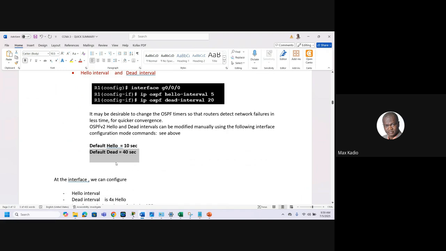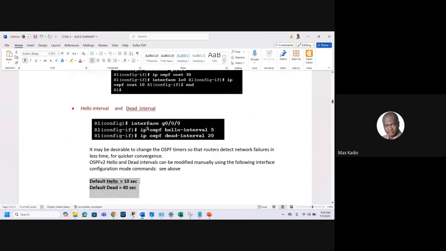We cannot share information anymore. So as the network engineer, you can manipulate them and change the default. Like here, you go to an interface facing R2, or to the R2 interface facing R1, and you set it up yourself. You can change the hello to 5, and the dead interval should always be 4 times the hello interval.